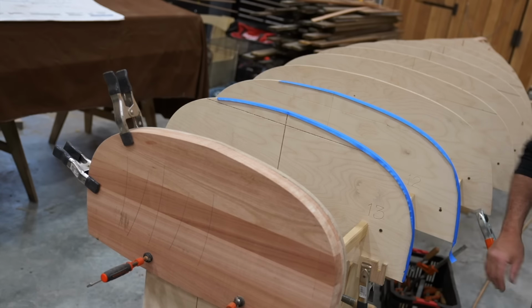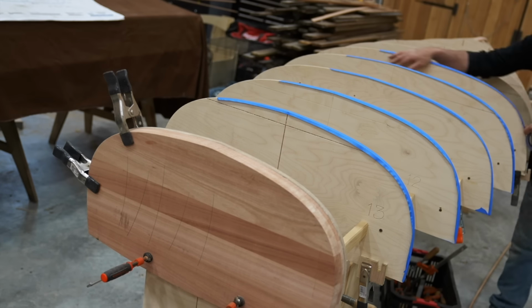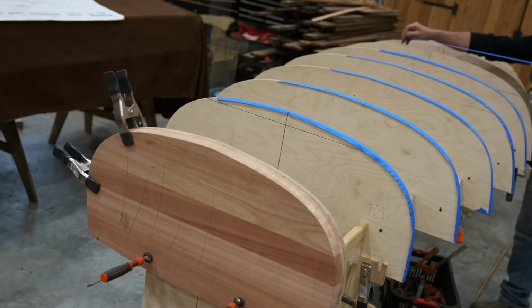And here you see me preparing these stations so that I don't end up gluing the entire boat to the stations. It's important to create some of these barriers.